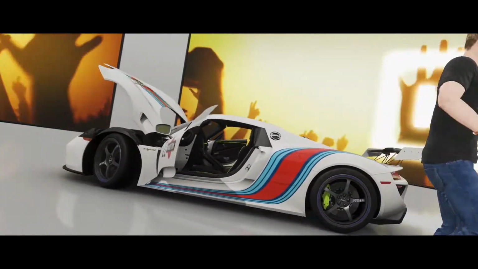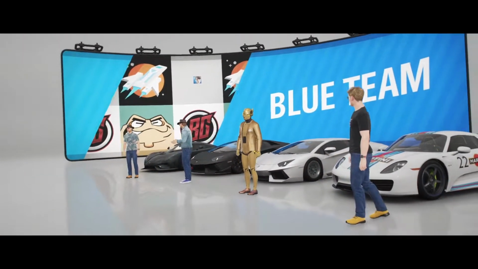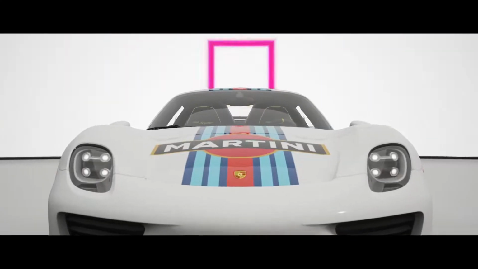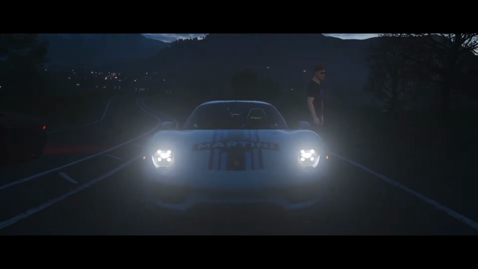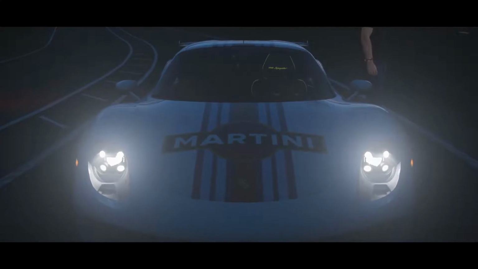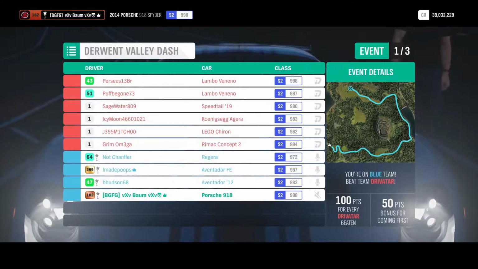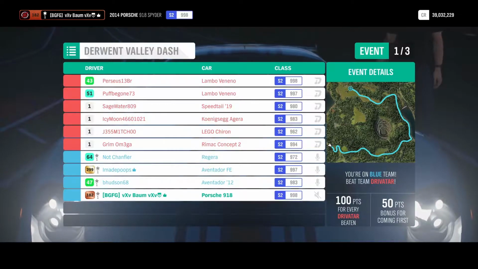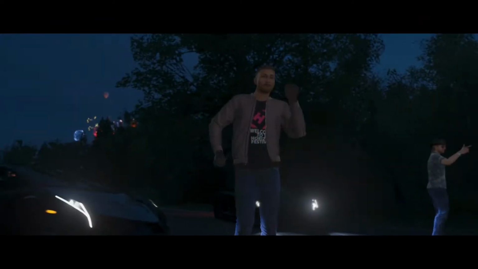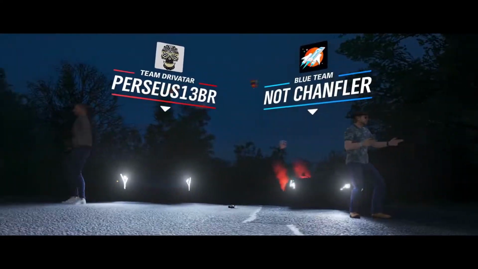Alright, let's see what our counterparts have brought. Got two Aventadors, I think, and a Koenigsegg. Starting out at the Derwent Valley Dash. Let's see what they have. There's only four of us, which is nice. So two Aventadors and a Regera. Okay, an untuned Regera. So we'll see how this goes. I'm the only one in a fully tuned car, I suppose. The Aventador FE is almost there, but we'll see. I like playing with fewer teammates because there's less that I have to potentially carry if I'm doing good.